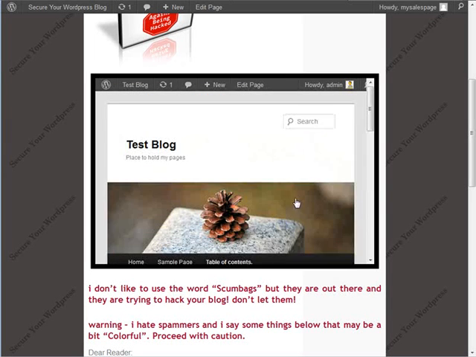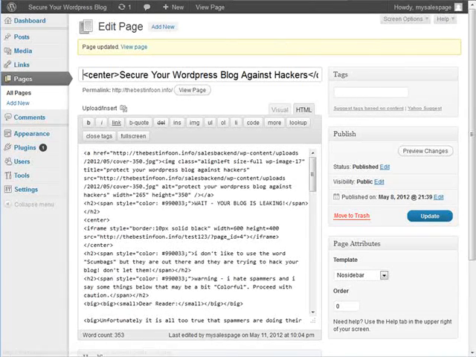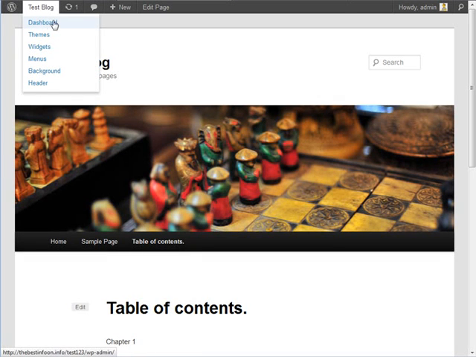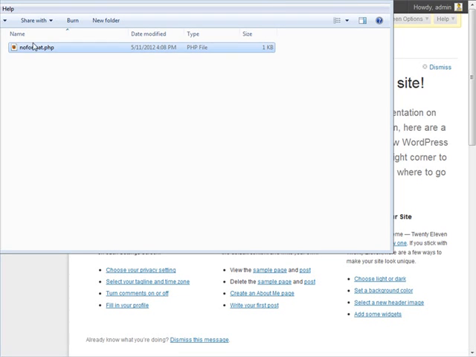The way to fix that is we have to create a new format for our sales page, and I have given you the code to do that. All you have to do is upload one file, and this is the file that I created for you. It's called noformat.php. So all you've got to do is open up an FTP program that you like to use. I like to use FileZilla.